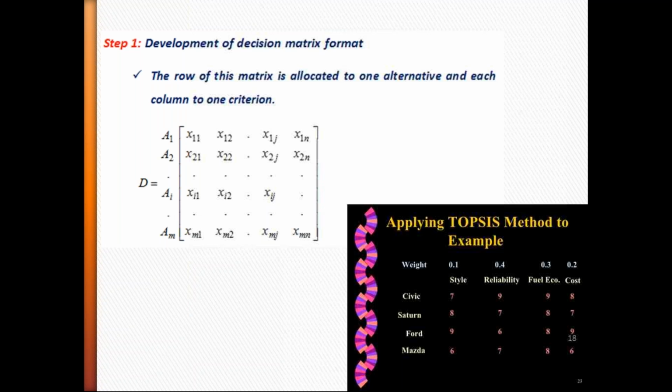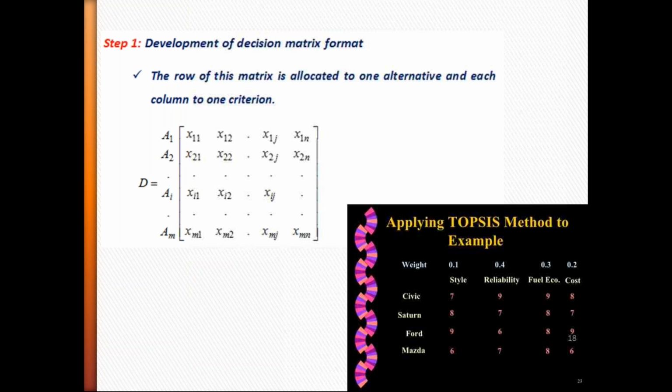Value of the ith alternative. What is the ith alternative? That is Ai. What is the jth criteria? That is Cj. And what is the actual criteria value? Xij. Similarly, X12, what does it mean? X12 means the value of criteria C2 for the first alternative, that is A1. Now at the last, Xmn, what does it mean? Criteria value Cn for the m-th alternative, that is Am, and the value is Xmn.